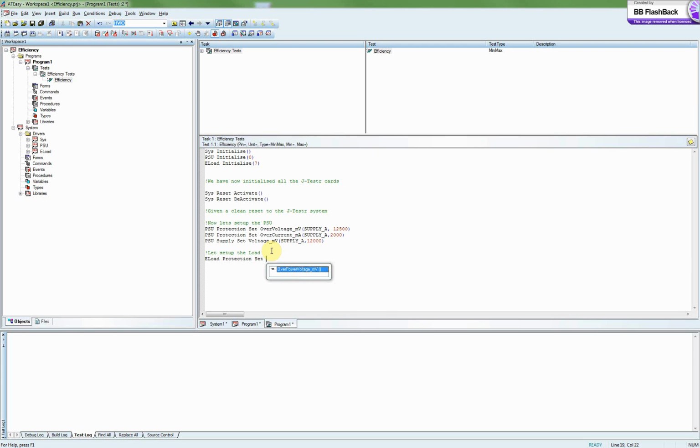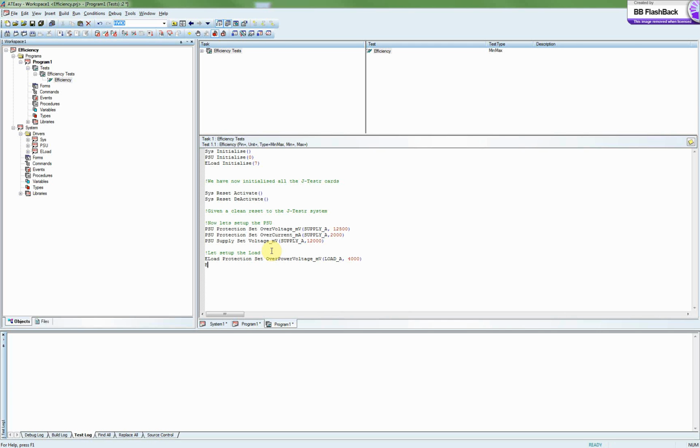So we will say overpower and load A. Again, as per the block diagram, the load is on the load A channel, not the load B channel. And as the supply outputs 3.3, we will set something higher. Let's set 4 volts. Now that's all the protection set up.